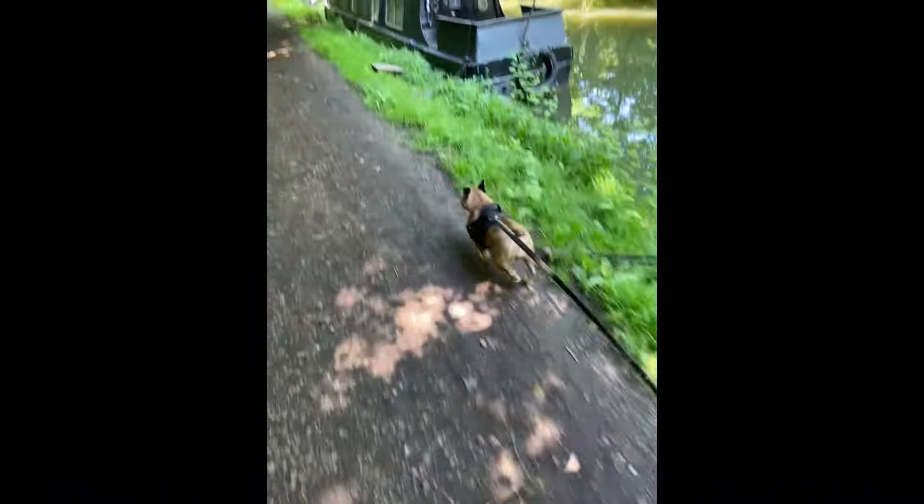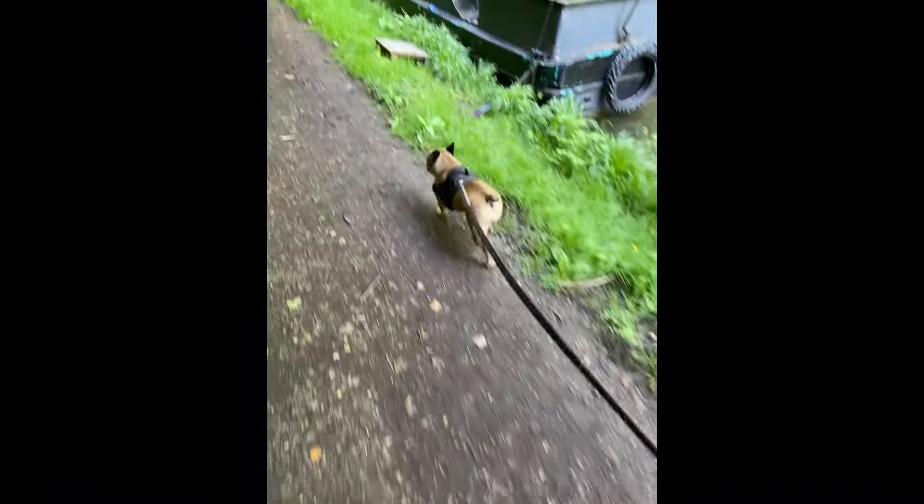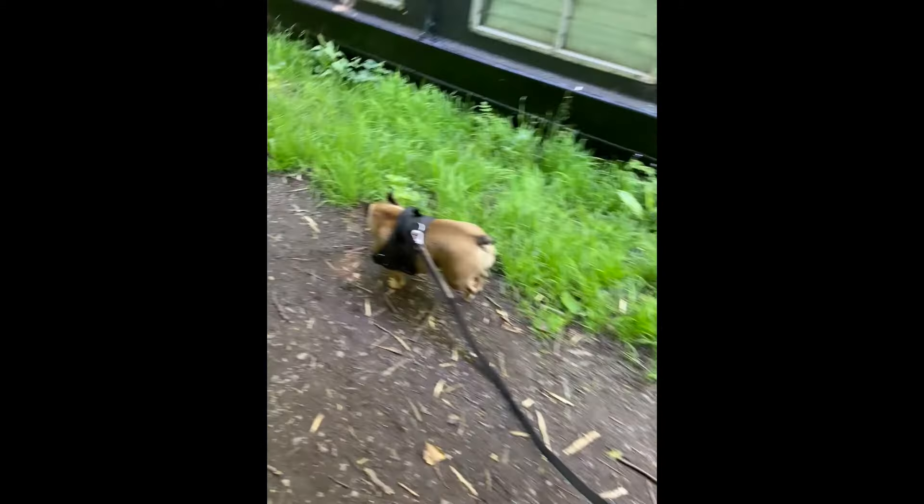I've started training Dolly to pull the car. It's no different than having a horse, to be fair, but her body weight just helps pull it along. She really likes it — just leans into it and keeps going. Obviously it's all momentum, it's not that heavy, but let's go.